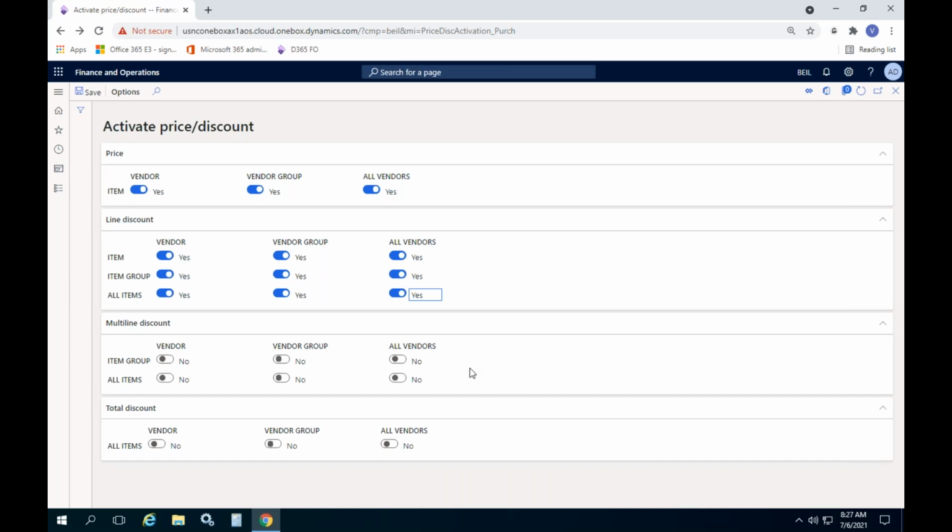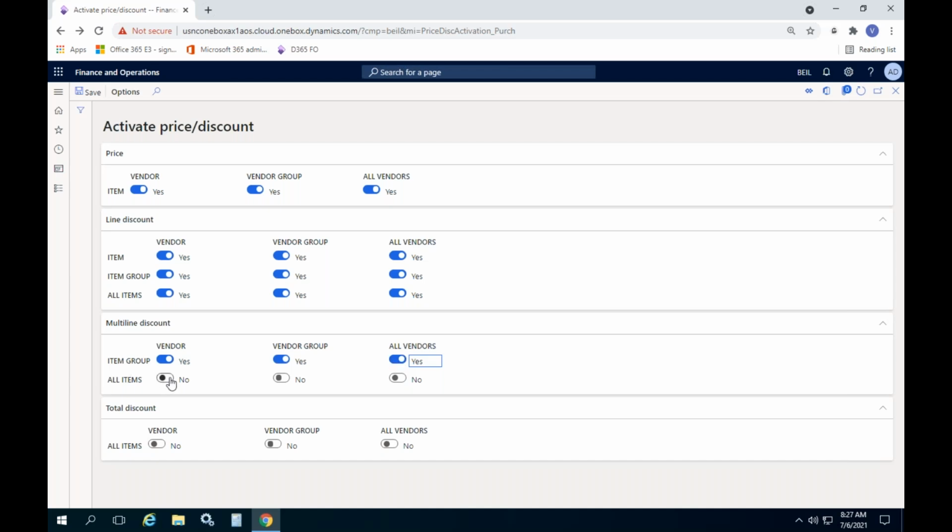Altogether it becomes 210, so now I'll fall under the 5% discount bracket. That is how line discount and multi-line discount work. When we do it in the system practically, you will understand. So item group of Apple items and vendor group of Apple items, for example. Similar concept.